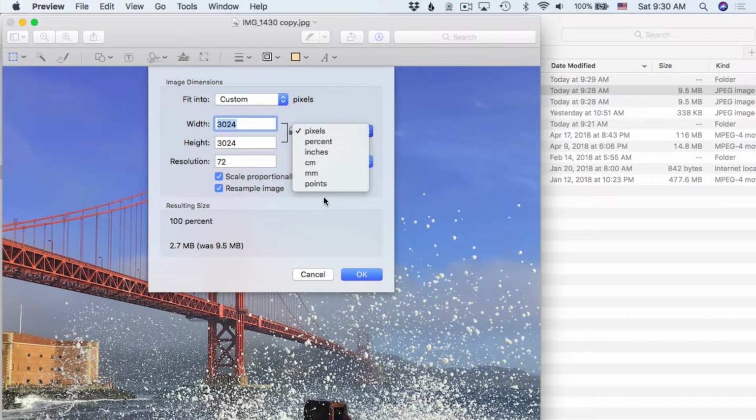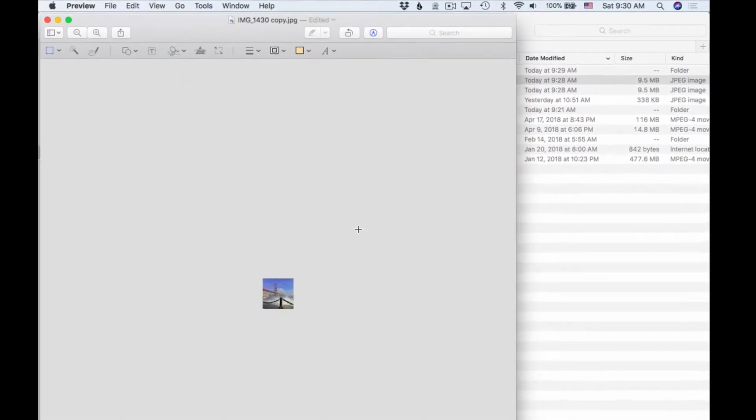Now, if you want to follow along exactly with what I'm doing, make sure you have this selector here set to pixels and not percent. So 3000 pixels, I want to reduce it to 200, and you can see it keeps the proportions because I have this box clicked here. Now I'm going to choose to change the resolution to 300 pixels per inch, otherwise known as 300 dots per inch. You may have seen 300 DPI. That will give me a decent quality image for what I'm doing. We'll explain that a little more deeply in another video coming up. But keep that there, and then left click OK.